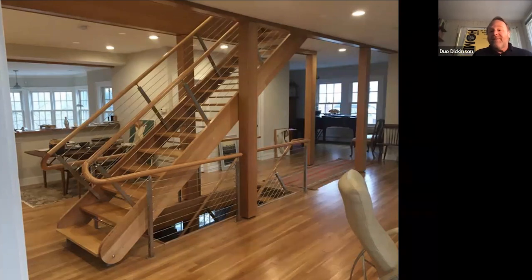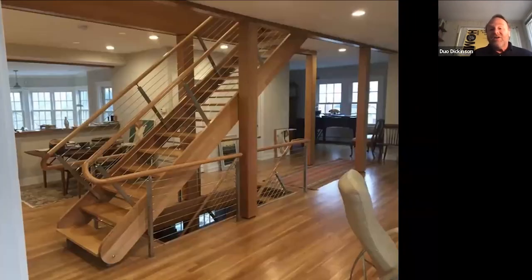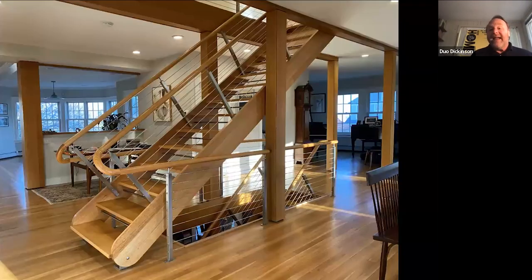So this is the stair that served to block all the spaces from each other in the house. And when we revised the stair, it now connects everything to the house. So you can actually see that what was a wall now becomes almost a lens, and you can see everything from everywhere. And yet at the same time, it's exquisitely safe. This shot was taken 4 years ago, and this shot was taken 2 weeks ago. You can see that the stair is 4 years old, has had 4 years of use, and especially in COVID, that's a lot of use because everybody's home all the time. And a stair that's made of solid things in simple ways actually holds up really well.